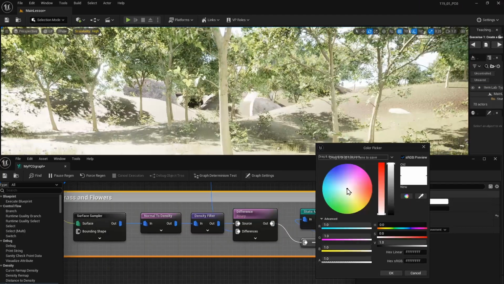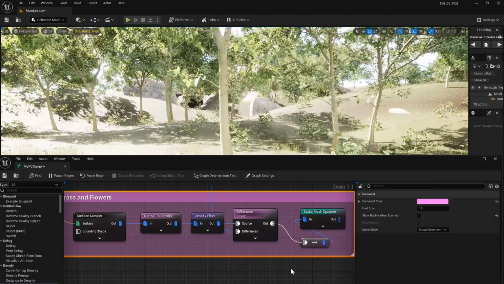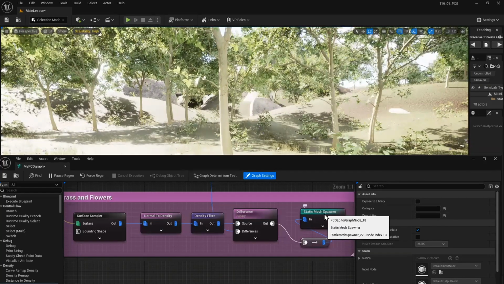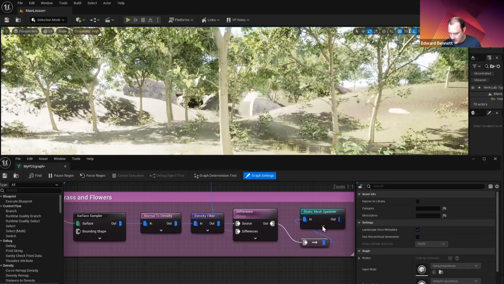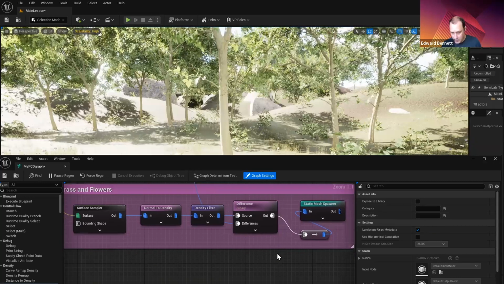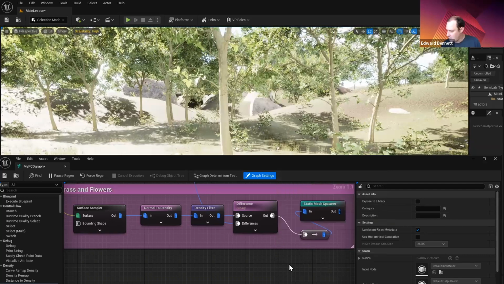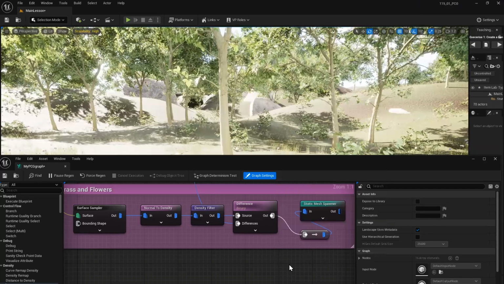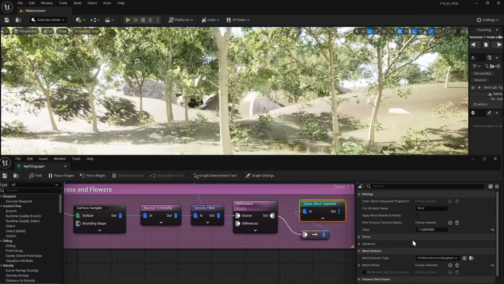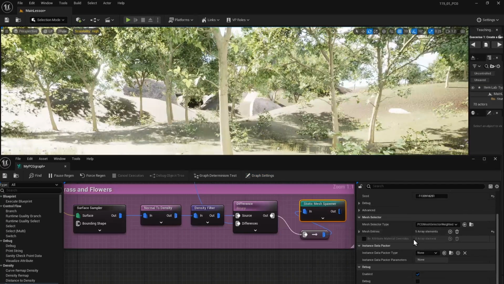Someone's asking if the meshes that get spawned are instanced static meshes or just regular static meshes. Well, they can be. These at the moment are regular static meshes. You can spawn actors, which I'll demonstrate later, and actors can have anything in them. However, they have their own problems. Skeletal meshes, I don't think you can, unless it's within an actor. Was that the question, or? Oh no, just in the static mesh spawner settings, I guess you can change what kind of static mesh you spawn, whether it's an instanced static mesh or regular.